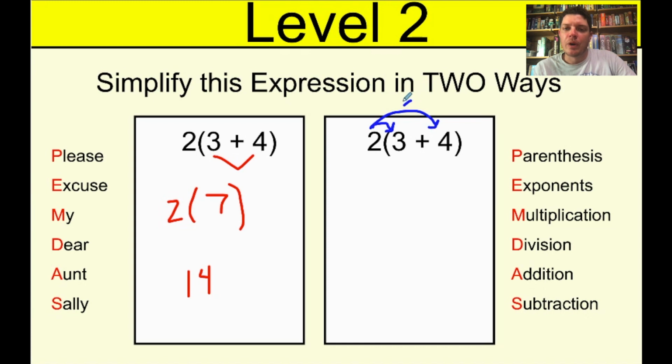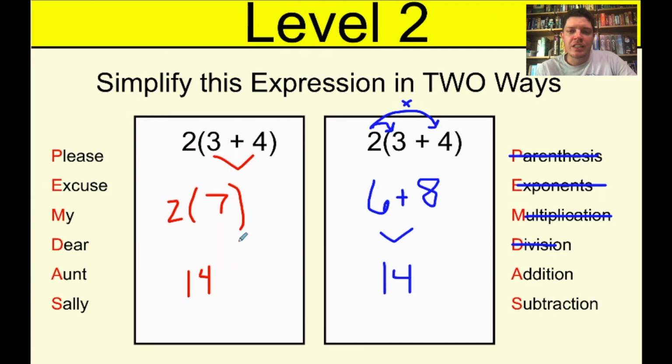Okay? So I usually call this the Santa hat. I think I've heard other teachers in the intermediate school call it do the rainbow. I call it a Santa hat because you can see it kind of looks like a Santa Claus hat. So 2 times 3 is 6. 2 times 4 is 8. And now there's no more parentheses, no exponents, no more multiplication, no more division. We're just going to add those together to get 14.